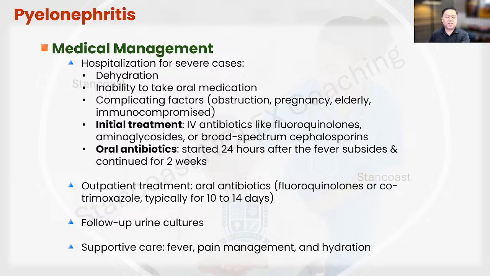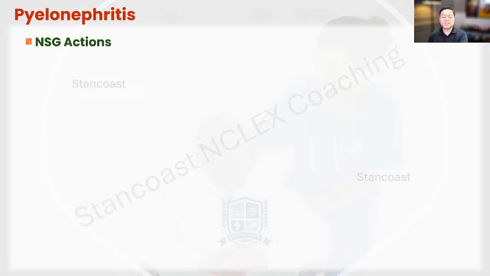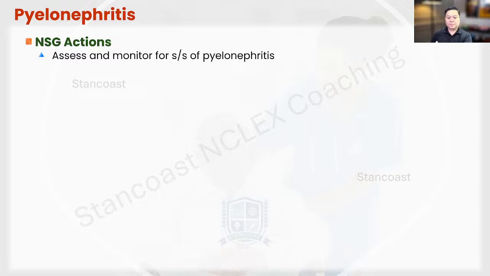We're going to move on to the nursing care management here. And so this is going to involve a much more comprehensive approach in monitoring the manifestations and also the complications, and definitely will require us to educate the patient for long-term health maintenance. And so part of the care here is to monitor the patient's symptoms and also to evaluate the patient's ability to eat or drink, also their vital signs, and also we're going to have to check on their urologic history. How long probably they have been experiencing this problem.